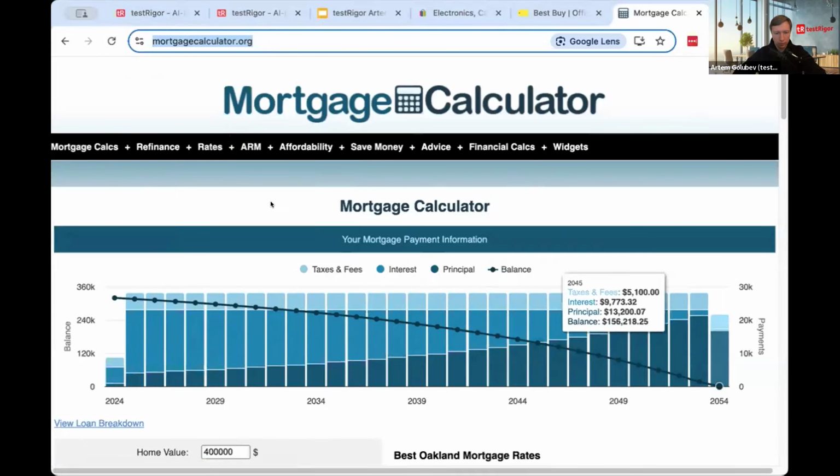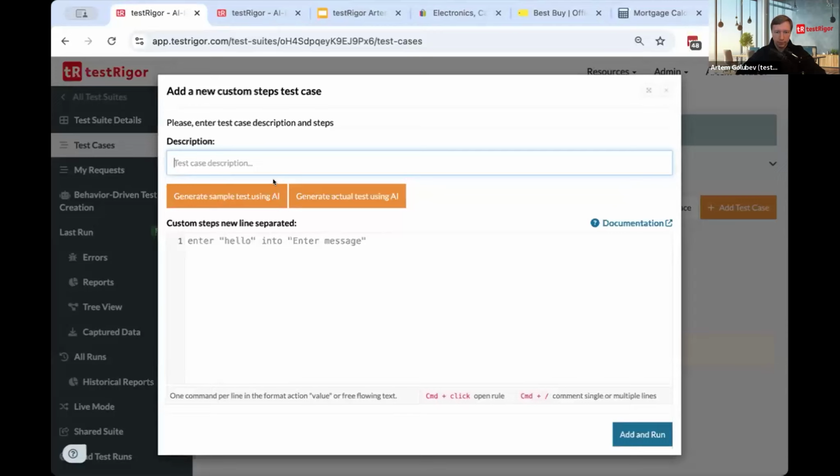And also we can validate, try to find any UI issues on the website. So, okay, validate the graph page.